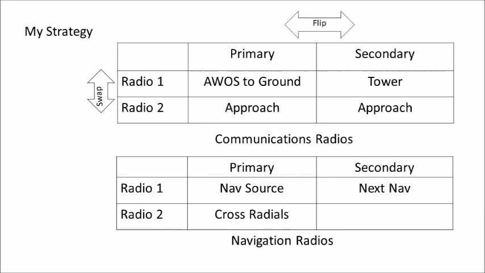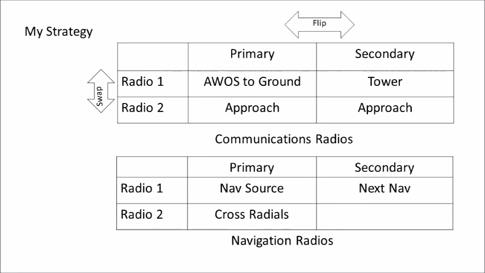The nav side is pretty straightforward. There's not a lot of strategic thinking to be done about how to use the nav side. Most people are going to try to have their primary navigation reference on their number 1 radio, which is often driving perhaps an HSI or at least one of the OBSs that's in the primary field of view. Sometimes that number 2 OBS is buried somewhere in the cockpit. So your goal is generally to keep your primary nav on radio number 1.